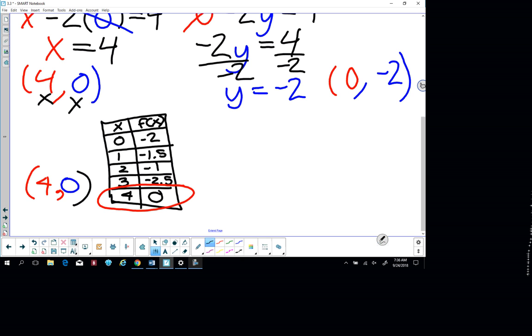So to find your x-intercept is when your y or f of x is 0. To find your y-intercept, it's when your x is 0, right? So you see how right here your x is 0? So that's your y-intercept right there. So this is just identifying it from a table. So we found it from an equation, we saw it on a table, and the last thing we'll do after this is looking at a graph. Does this make sense? Basically, if you see a 0 in either coordinate, you know it's going to be either your x-intercept or your y-intercept. If your x has a number in it, that means it's your x-intercept. If your y has a number in it, then you know it's your y-intercept.